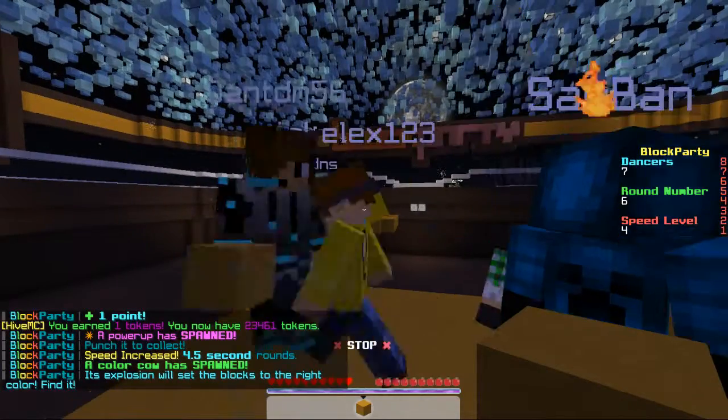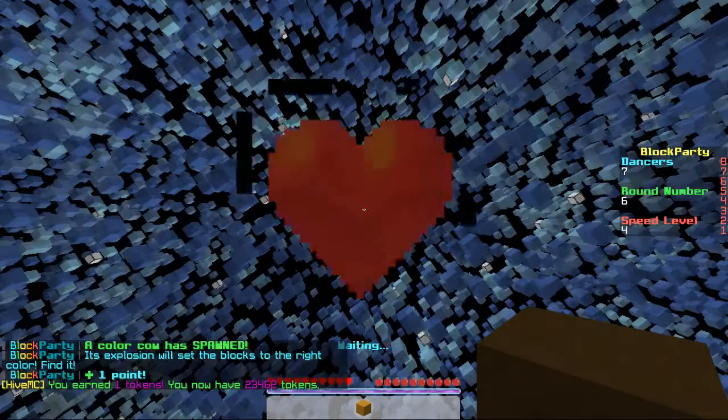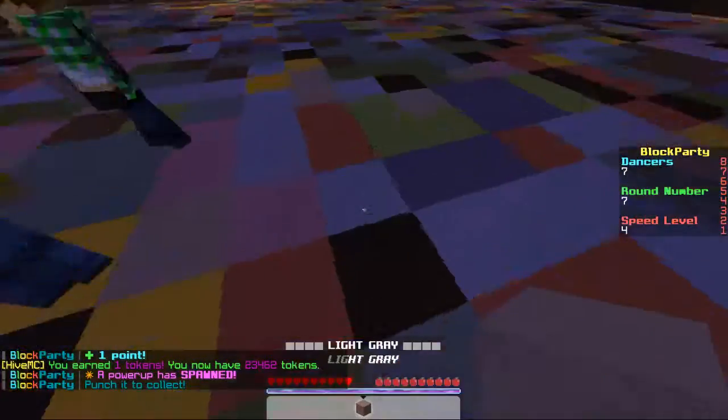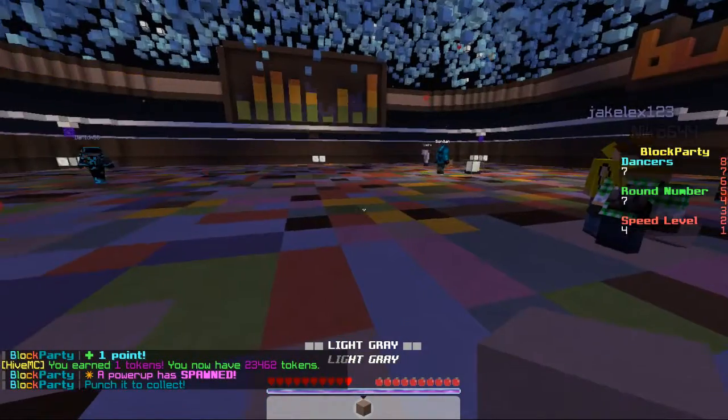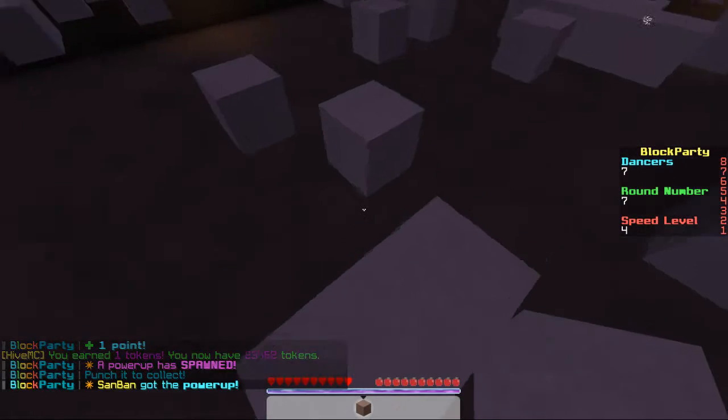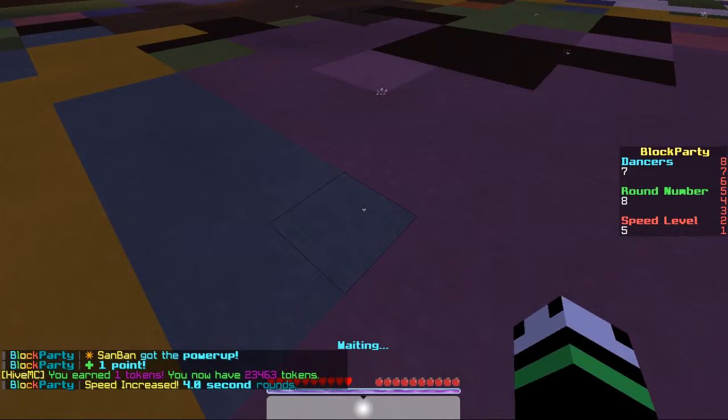Oh, why did it just explode? Huh? Oh, I just saw that little heart appear. Hearty hearts. Right, light gray. Yes, I got really lucky then. I just found it straight away, not doing anything. Waiting. A little bit of lag.